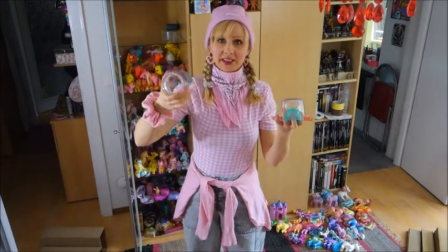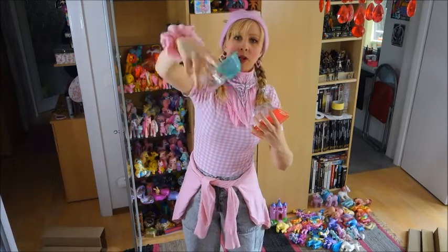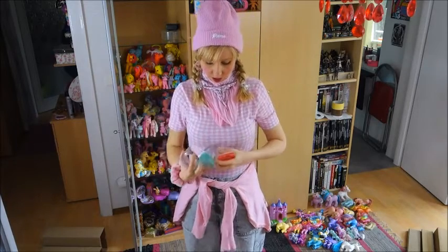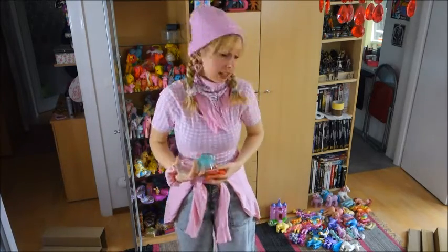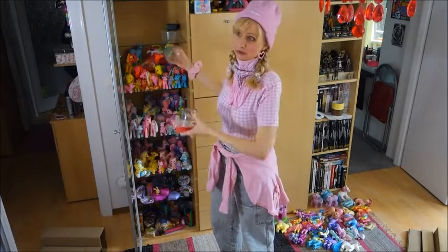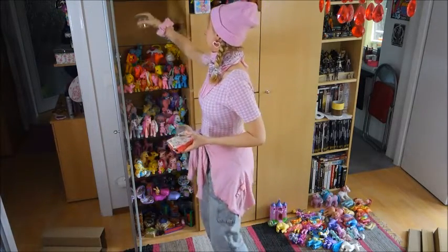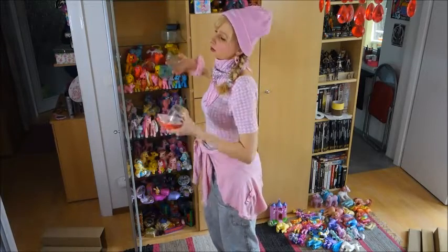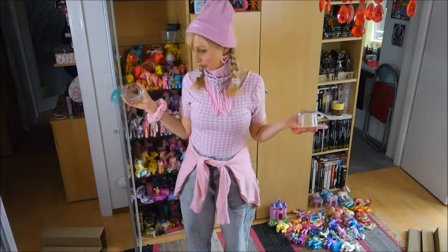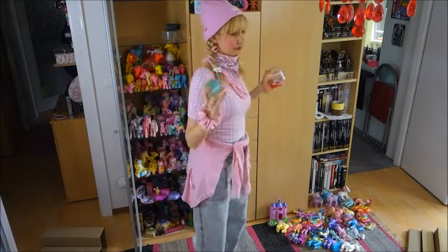Before, to raise them a little bit, I used glasses, some ice cream, plastic cups, old phone cases, literally everything that I didn't really need and which was serving my purpose. I still think it's a good idea to just use these various things to raise ponies or whatever toys in the back. But in my case, I just have too many right now, too many gummies and stuff, so that's why I think the stair version is better.